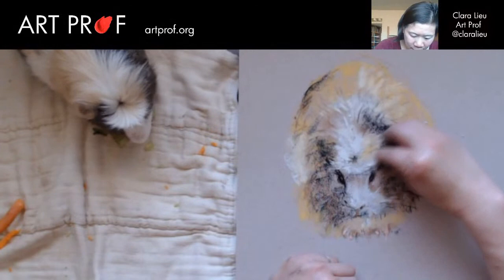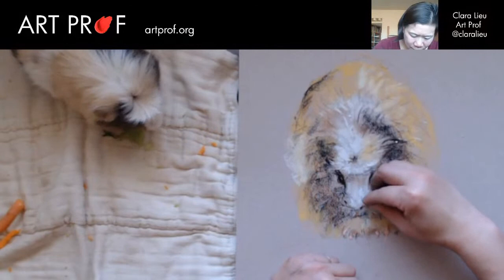I just really want his punk hairdo to come out. Maybe a little more highlight on the side of his nose. I feel like I'm losing his nose a little bit.